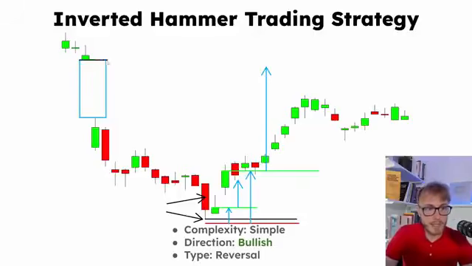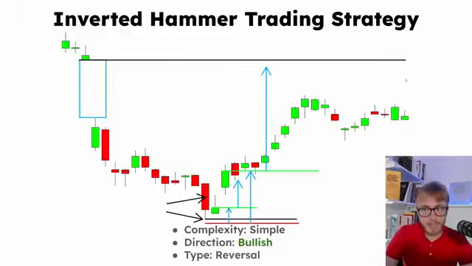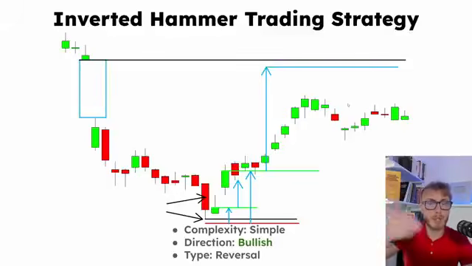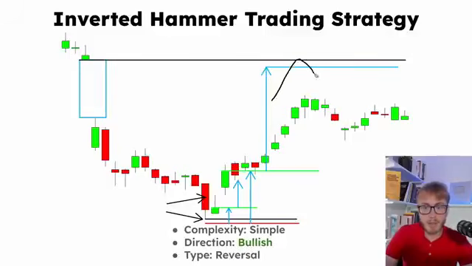So the highest point of the gap here can actually many times act as resistance. So it does make sense here to set your target level just before the gap close, or in other words, before the resistance. Because if the price reaches all the way up there, it's very possible that we can actually see a reaction.